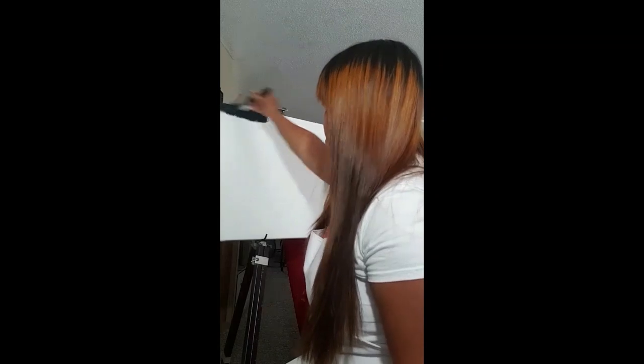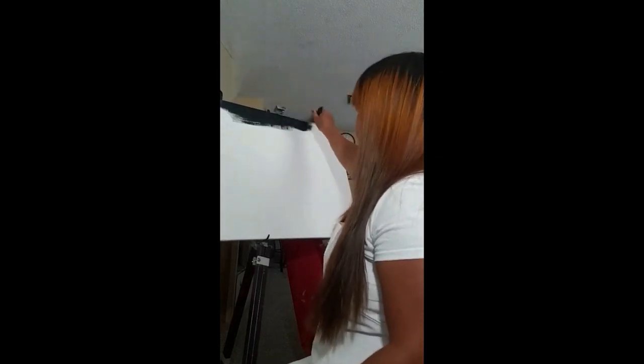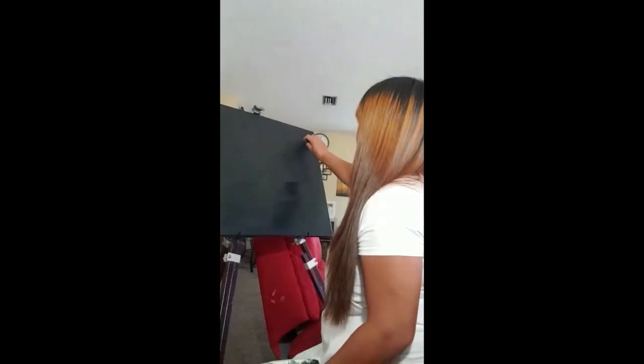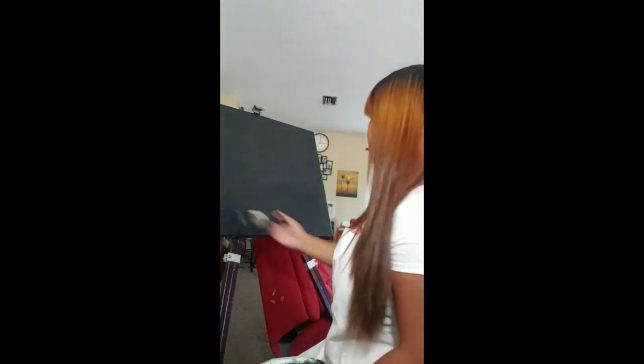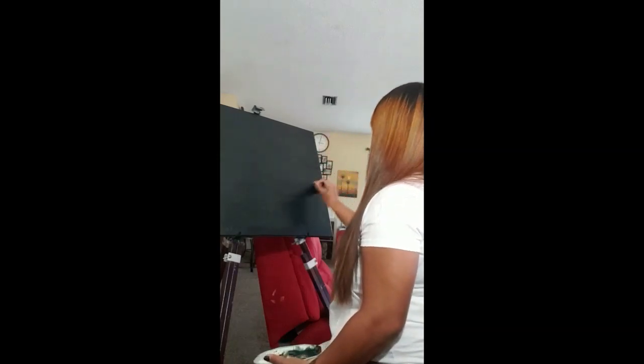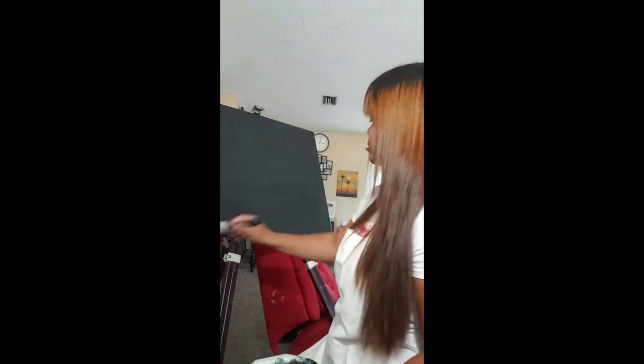Let's start. Of course, we need to start again with our canvas. We have to make sure, guys, that the color is even and will mix and blend it. So, there you go. So let's dry this first, and then when it's dry and ready, we can paint what we need to paint. We can paint our redfish here. So here we go.